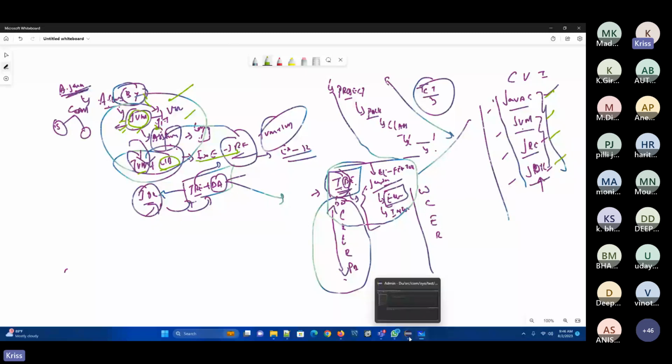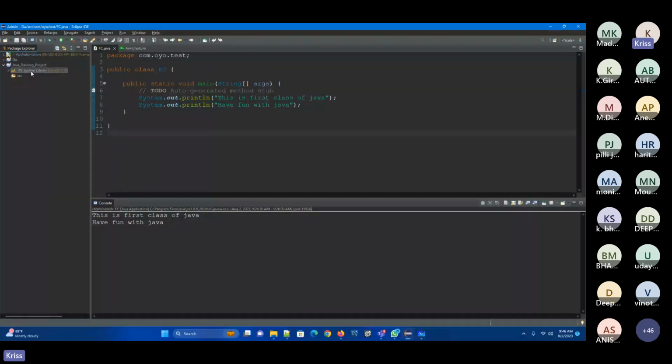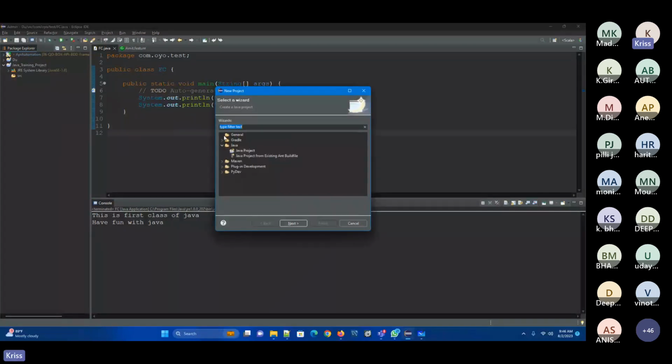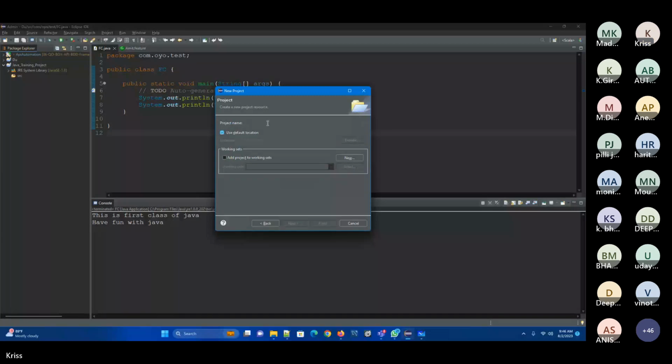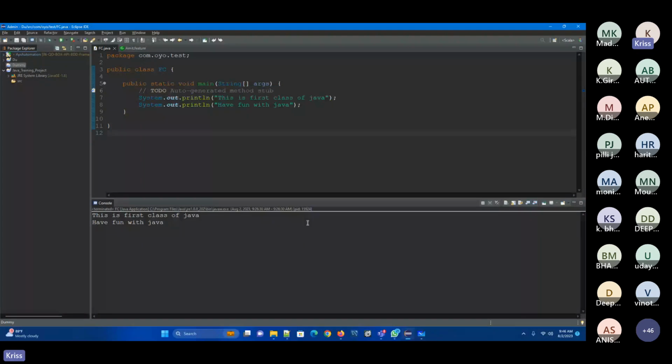Now, when you create a project, by default you'll have the system library JRE. Once it is created, you see it, right? If I create the same thing as a general project and keep the project name as dummy, see, I created the project here. Am I getting any other things? This is a general project, that's the reason you can't see anything. You're not seeing this JRE or the source folder because you didn't create a Java project.